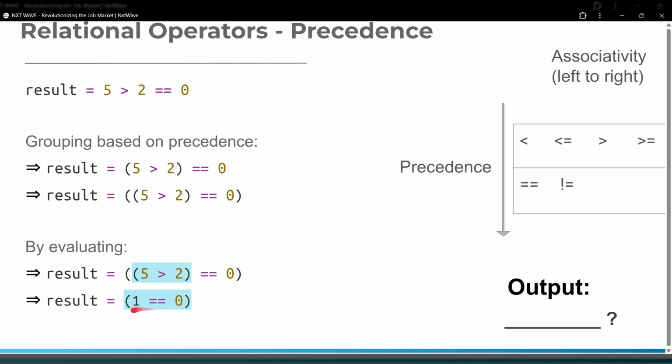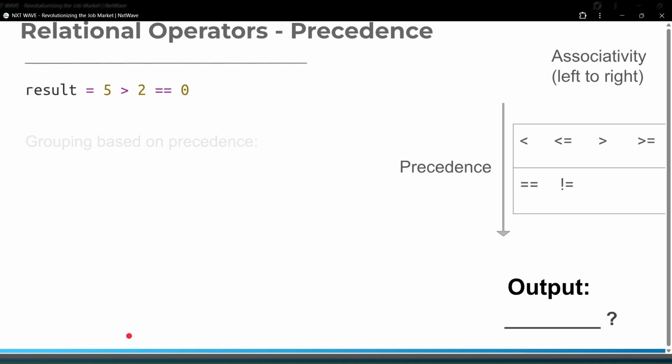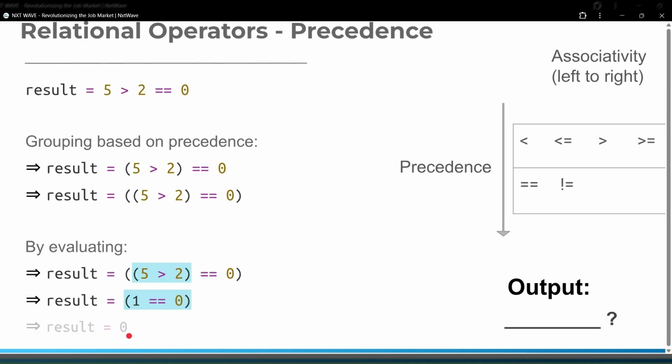If 1 is equal to 0, then the output will be false. Why? Because 1 is not equal to 0. Similarly, see this. 5 is greater than 4. Is it true or false? True. Again, it will compare with both of these. If it is false, then the output will be false.